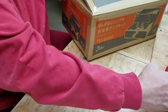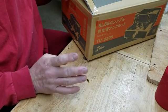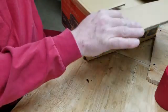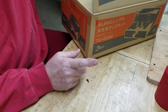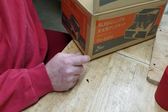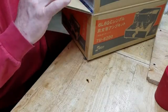Alright, this reminds me of my old model airplane building days. One of the first things you want to do when you get a new kit is go through the kit and make sure all your parts are there. So let me unbox it again. The reason it's all boxed up in the first place is I took it over to Ray Elko to show Robert. See, he has an interesting kit. But all of the little baggies and stuff are still sealed up tight.